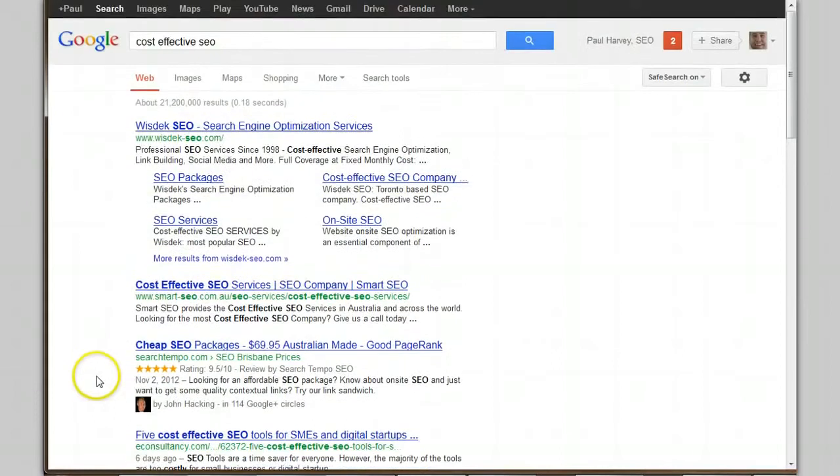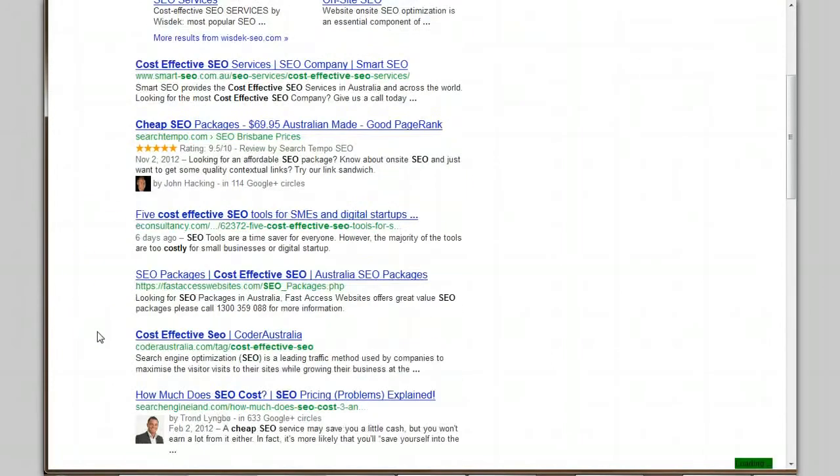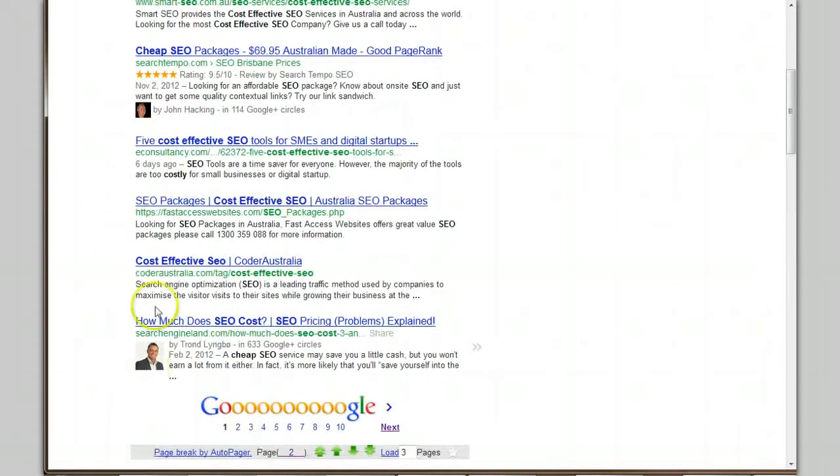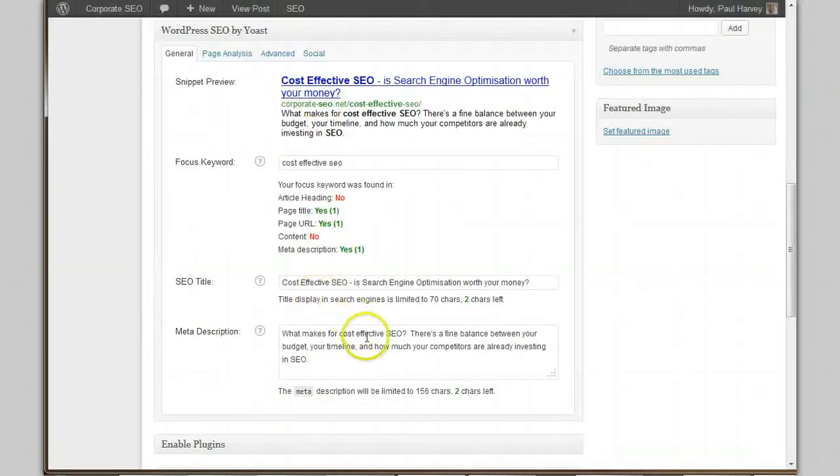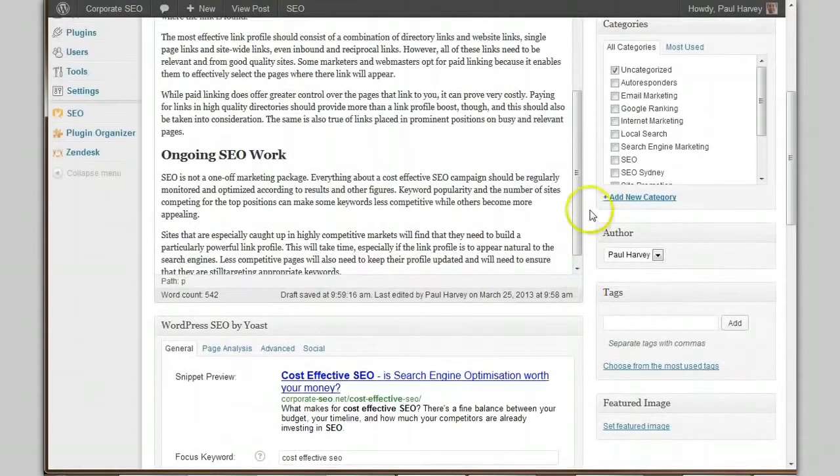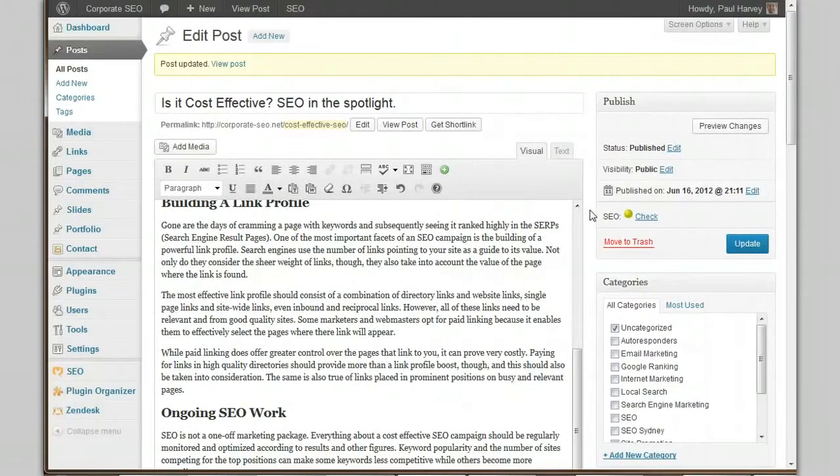So I don't know if I'm necessarily going to rank this page on the first page here. Obviously, we'll talk to you more about that. That is gold, having a big photo of yourself. It's called Google authorship. So this is the type of thing where I've got to have something that makes you read it and go, oh, I want to click on that. But for now, this will do for the demo. You'd really want to word that really carefully, because it's for people, but it also has to be just a little bit for our computer. For Google. Okay, I've clicked update.